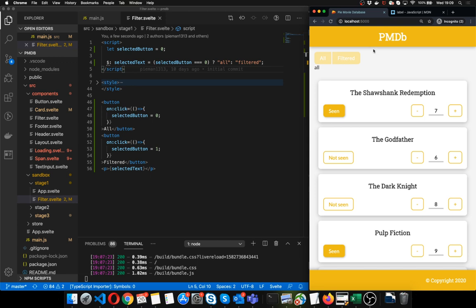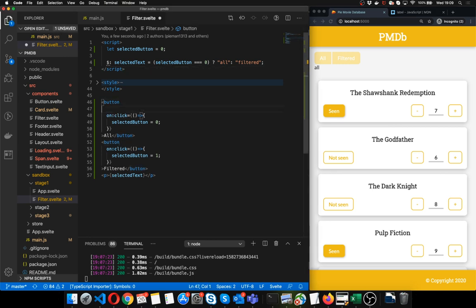Yeah. Okay. The next thing I want to do is actually show which one of these buttons is selected, right? And I'm going to use a custom directive again that Svelte has. So it's a class binding, and I can give it the class name I want to bind it to, and I need something to evaluate between my two curly braces.